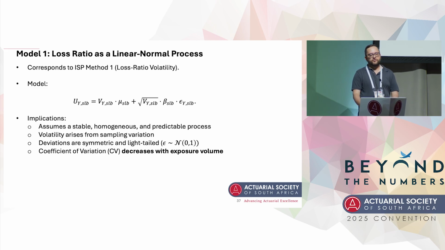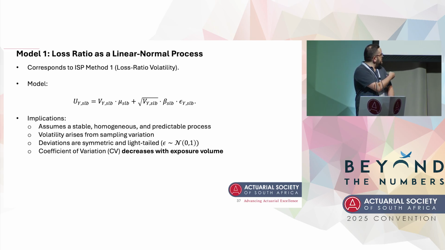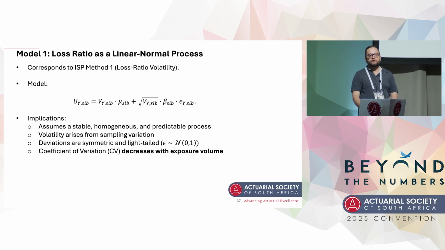And so really what this is just saying is that every year you have the same baseline loss ratio. And the reason that we see differences coming out if you look at your ultimate loss ratios in a triangle is just random variation. Nothing's really changing over time, which is a very weak assumption. Something very interesting about this particular model is that as you increase the exposure, your coefficient of variation, in other words, a measure of the amount of risk to the amount of exposure, decreases. And what that says is the bigger your portfolio, the less risk that you have of this random variation. And again, whether or not that's true entirely is probably a little bit questionable.